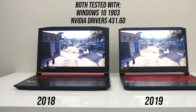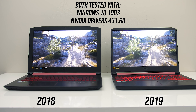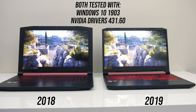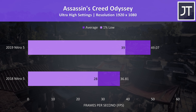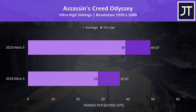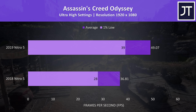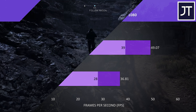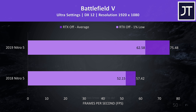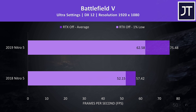Next let's compare some games. I've tested both laptops with all Windows updates applied and the same Nvidia drivers. Both laptops also had the fans at max speed to try and minimize the thermal throttling identified earlier. Assassin's Creed Odyssey was tested with max settings using the built-in benchmark — in this test even the 1% low was above the average FPS from the older version, while average FPS was 33% higher. Battlefield 5 was tested at ultra settings, and again the 1% low from the newer model was above even the average FPS from the older model, while the average frame rate was 31% higher with the new 2019 version.